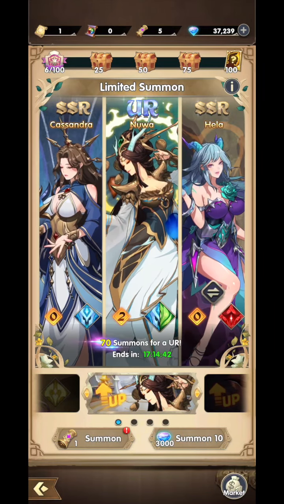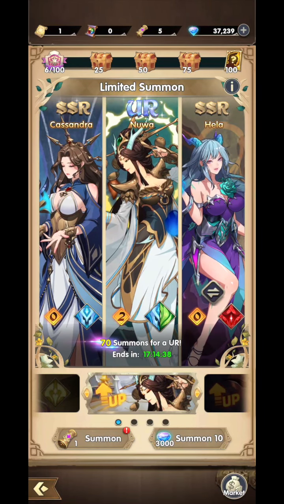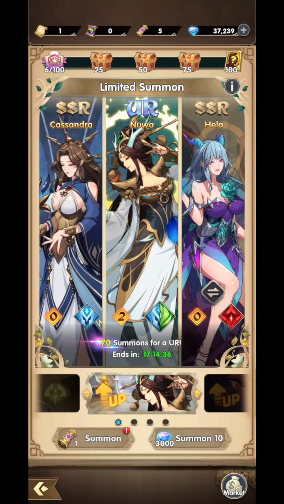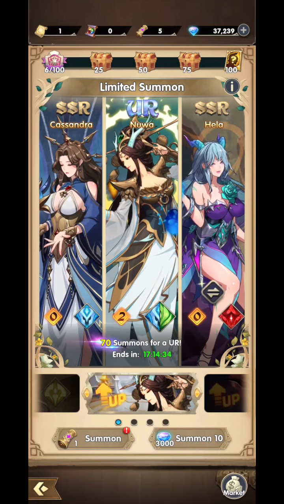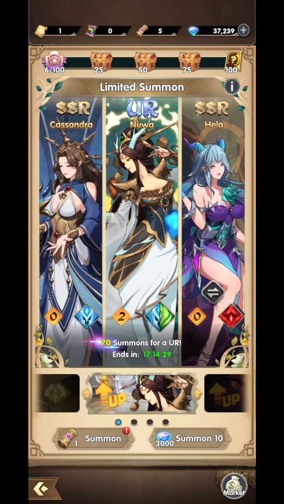What's cool is I did get some scrolls. And these scrolls right here are going to actually take away from the 70 summons that we need for UR. So that's cool, but I'm going to spend all these diamonds anyway because I want to try and get this new hero. But anyway, let's go ahead and jump on in.